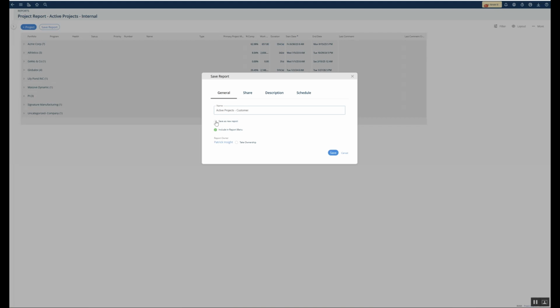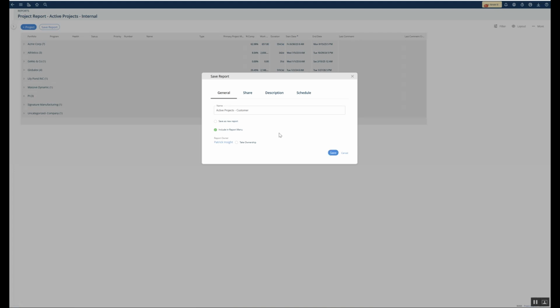And again, if I have this checkbox checked, save as new report, this will just make me my own new report, not shared with anyone. But if I uncheck this, now I'm making changes to the shared report, and it's going to make changes for everyone who shares that, not just the original creator, but anyone else that Trina shared it with. And I can click save.